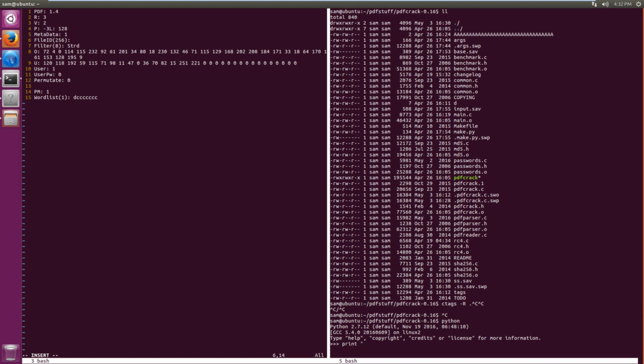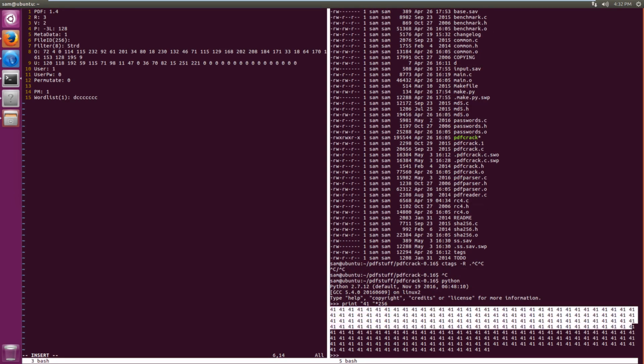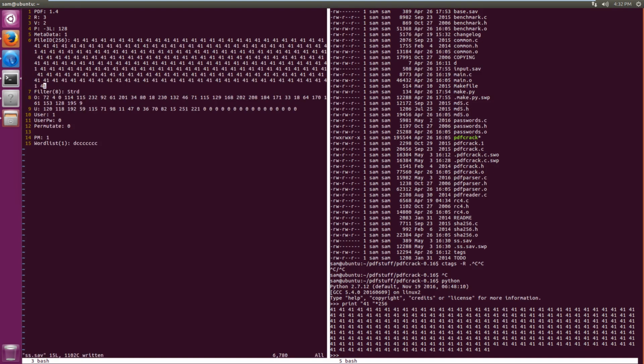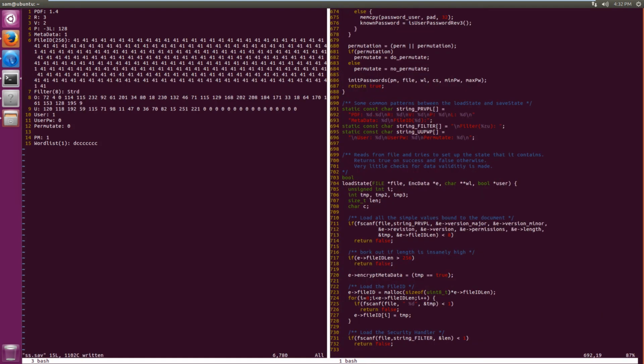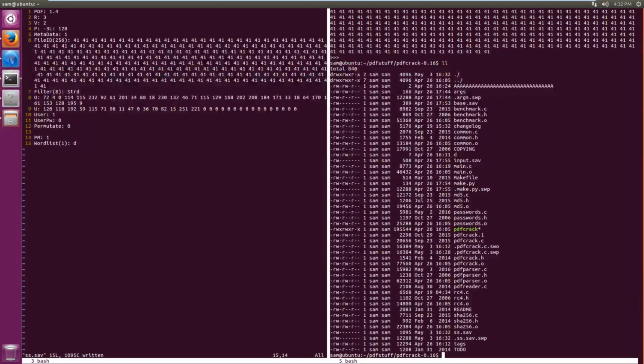Print 41 space times 256. Yank. There we go. So that should, if I'm reading all of this correctly, just basically be a trivial stack smash, right? And we have a D here. We do have a D here.